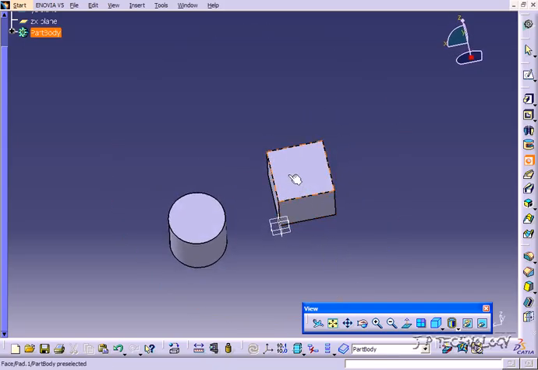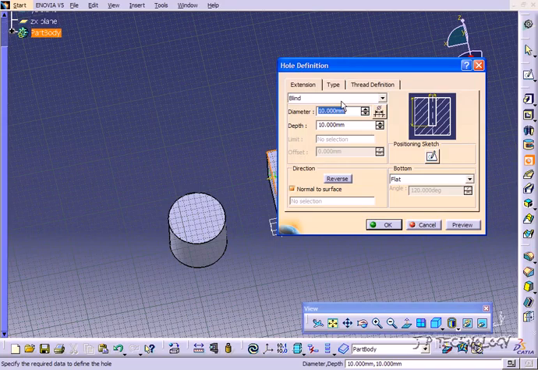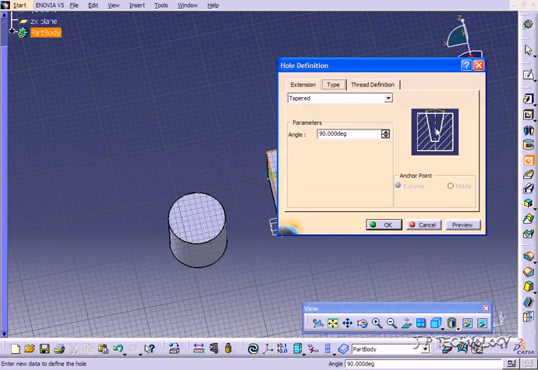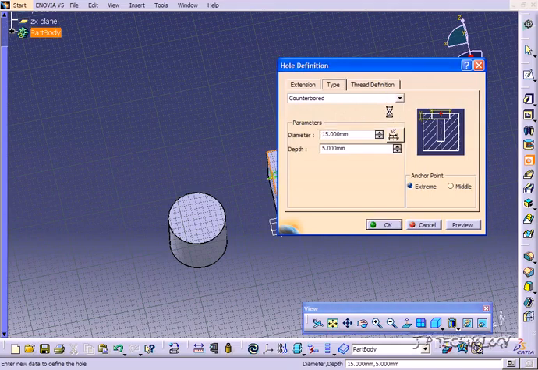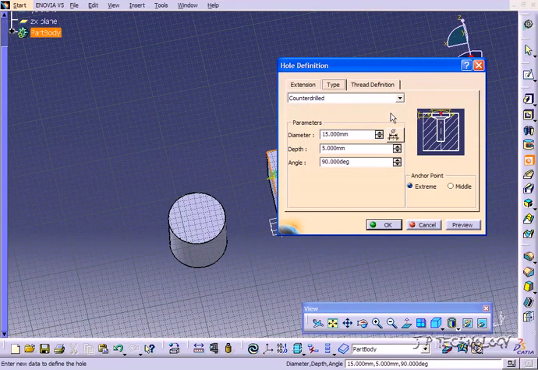on. So let's click this face here, and this is the hole definition window. So you're able to choose from, just like with the pad and the pocket, all these different types. So blind, up to next, up to last, plane, and surface. And then there's different types of holes. So you can have a simple, a tapered, and everything's shown in the preview window here, so you get an idea of what you're getting.